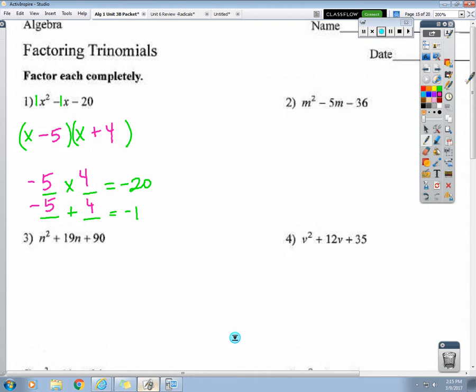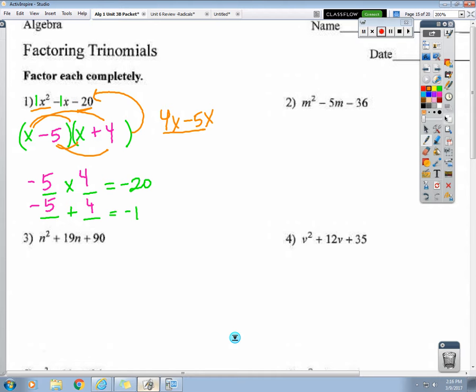But remember, just like always, if you don't know how to factor, couldn't you take each choice, distribute it, combine like terms, and see which one takes you back to the question? Okay, x times x is x squared. X times 4 is 4x. Negative 5 times x is negative 5x, and negative 5 times 4 is negative 20. And then won't those combine to be in the middle of negative 1x? So just take each of your 4 choices and distribute it till you get your answer.